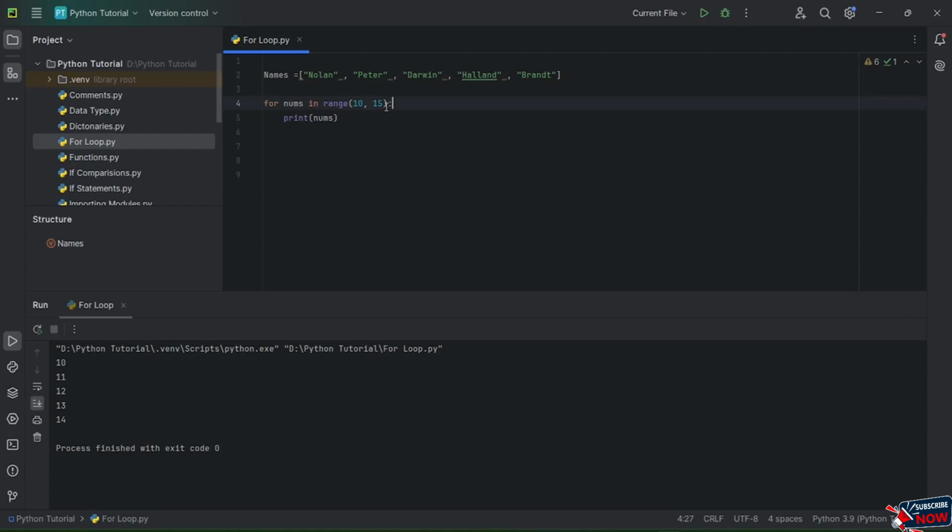I don't have the number 15. If I want 15, I need to mention 16 right over here. If I run this code now, you can see that 15 is being printed again. This is how you can work.